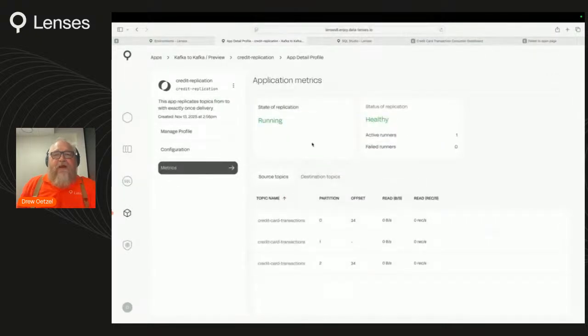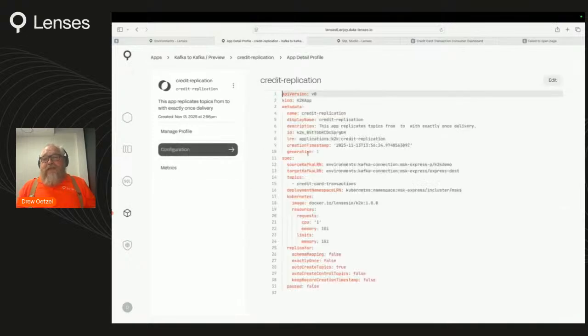Then you can come in here and see the application metrics, see that it's healthy, and see all the different partitions. All of this within the UI. If you want to touch YAML, you can touch YAML. If you never want to touch YAML, you don't ever have to touch YAML. So that's what I do love about K2K.